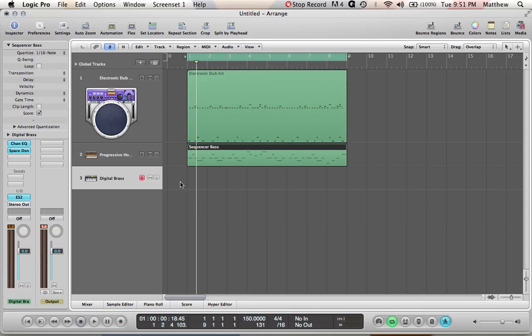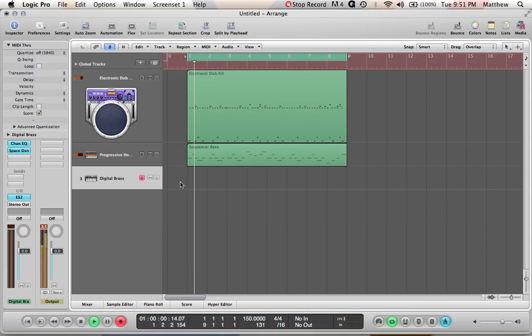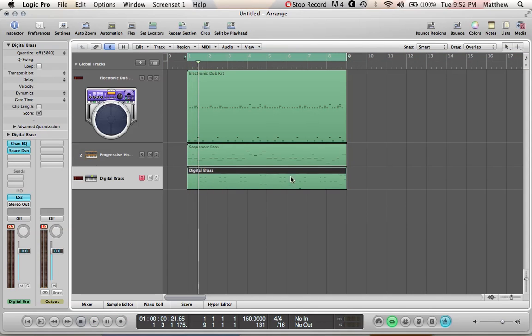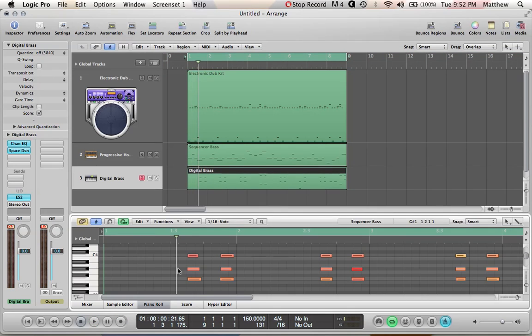I'm going to try some... Oh, by the way, I'm in F minor, so I'm going to try some F minor horn stabs. I goofed up a bit. So I'm going to open up the piano roll and quantize everything real quick. See where I went wrong.